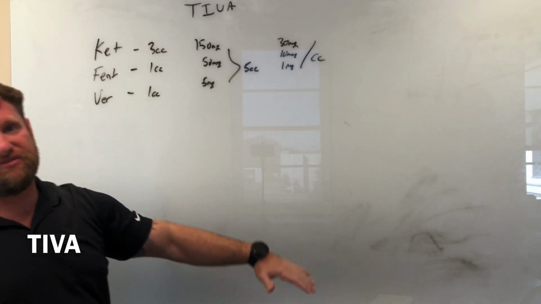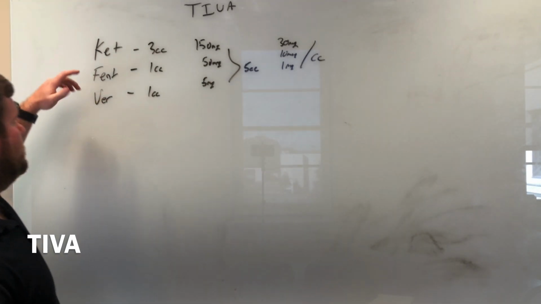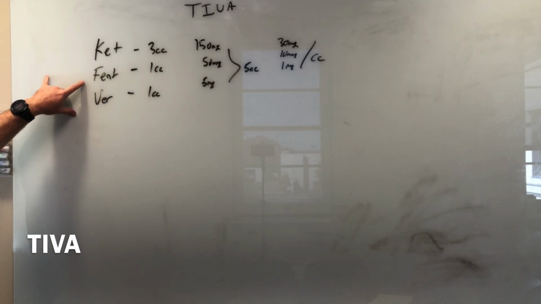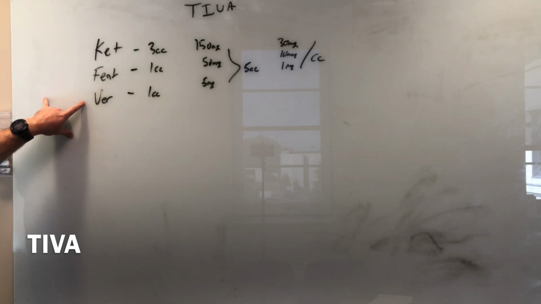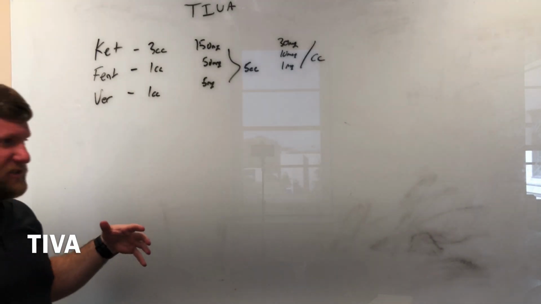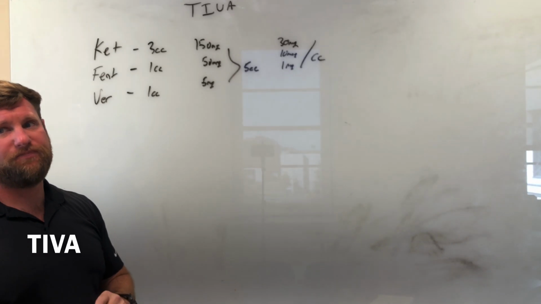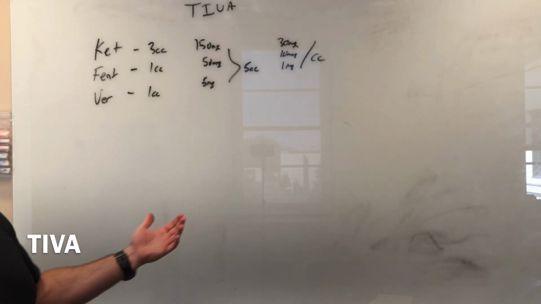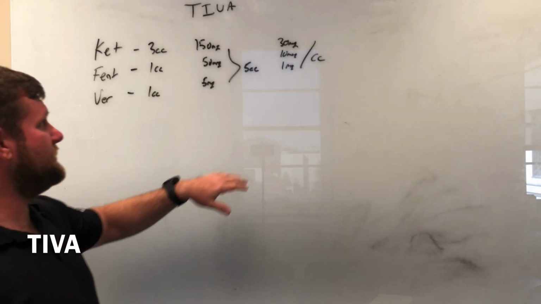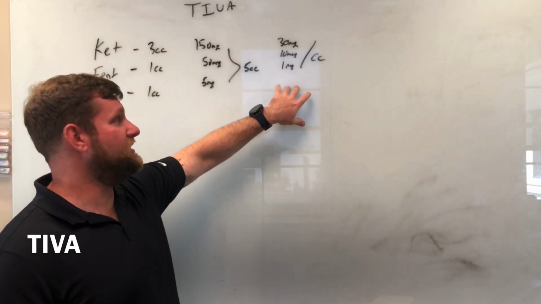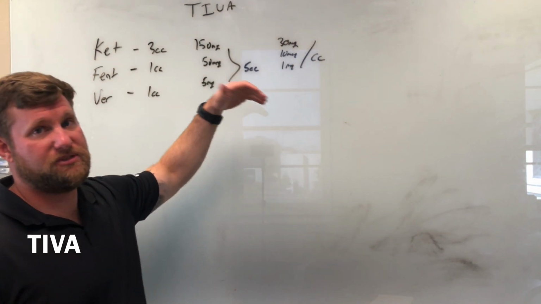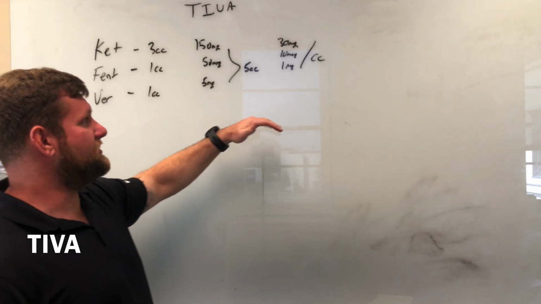Also, it potentiates its effect. It kind of stacks on. So once again, ketamine's your dissociative. Fentanyl's working on your mu receptors. Versed's working on your GABA receptors. And it's just synergistically affecting all those different receptor points. So you can do a lower dose. If you got a smaller male patient or a smaller female patient, you could probably give them a 0.5 cc and get 15 milligrams, 5 micrograms, and 0.5 milligrams.